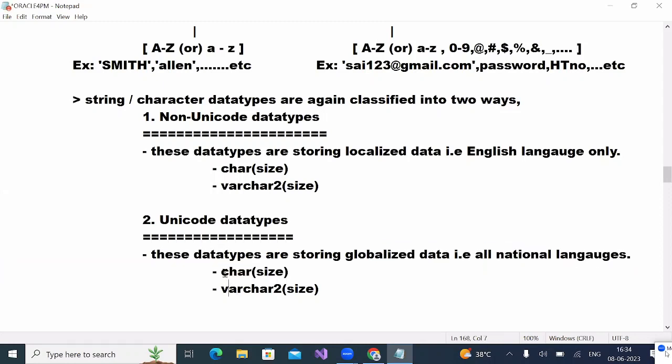In this there are two data types: NCHAR and NVARCHAR2.